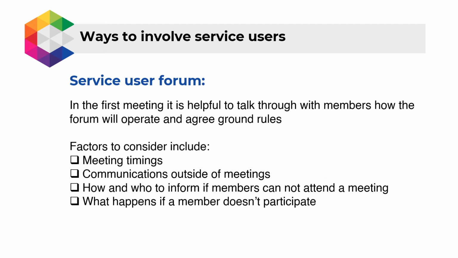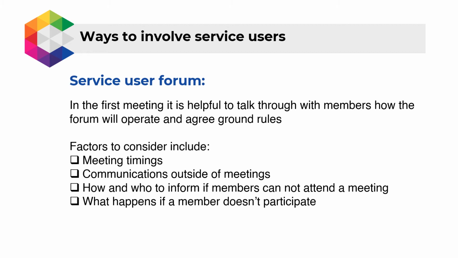So again, in that very first meeting, it is helpful to talk through with your members how the forum will operate on a practical level and collectively agree some ground rules. So things you might like to consider together and agree is the meeting timings, so what time the meeting will start. You might have a little kind of social period of 10-15 minutes, and then the meeting starts officially at a particular time, when the meetings will end, and whether there's going to be any break times.